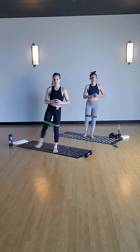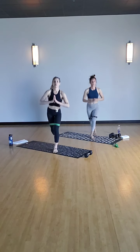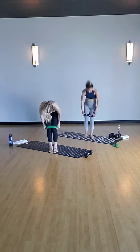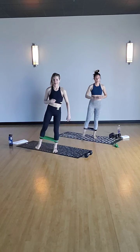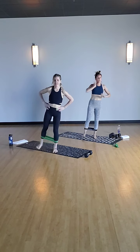Inhale, exhale. Moving with control. You're not flinging your leg up. You're mindfully pulling it up and down. Tight, good. Slide your band down. Right now it's above the knee. Left leg is gonna come up, right, pulse to the side. There you go. So remember to bend the standing leg slightly.